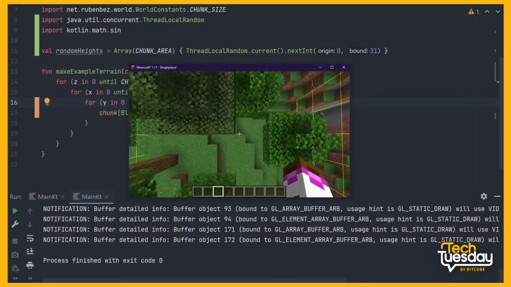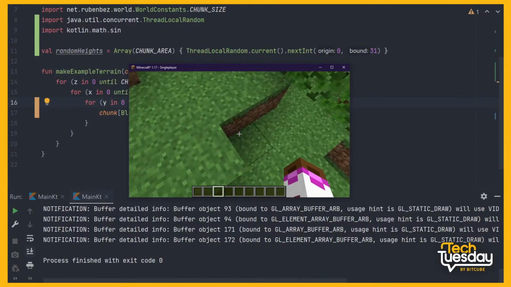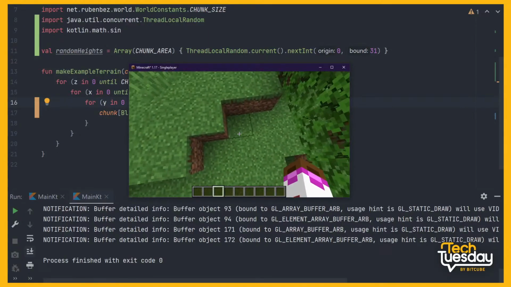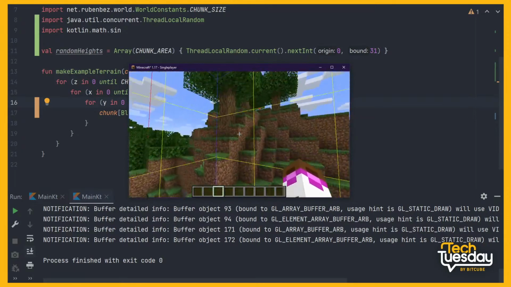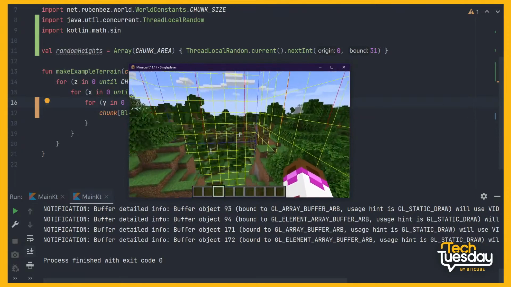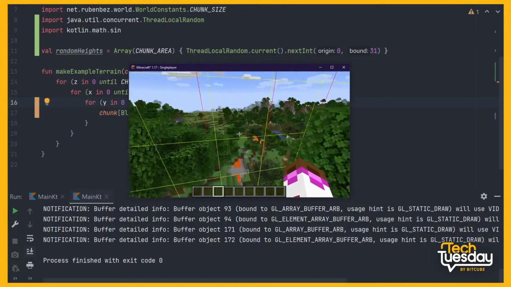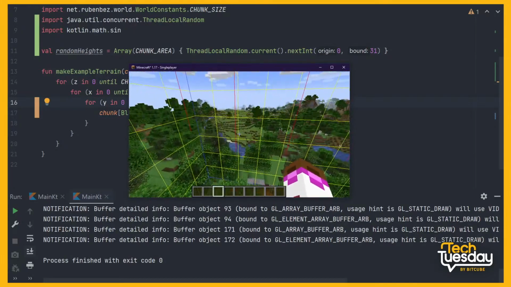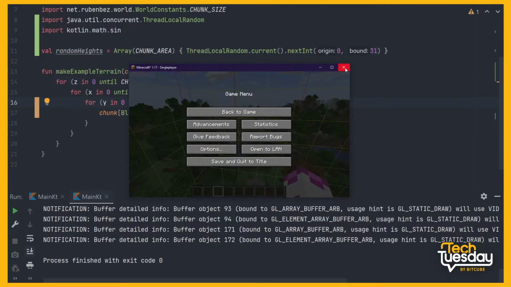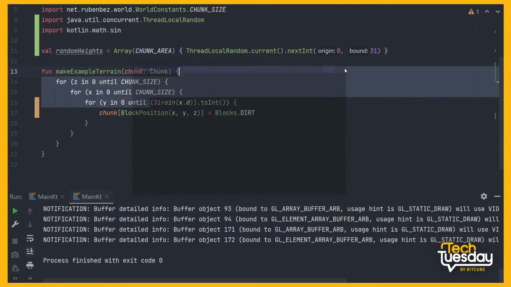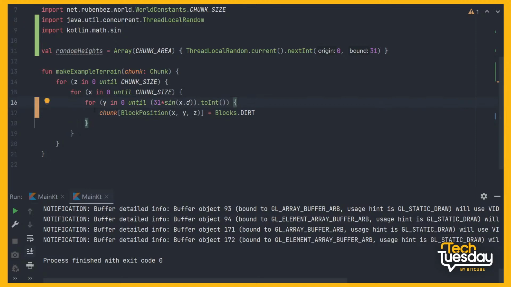So from this block here to this block is just a random value read from a map. These cliffs as well, and everything you see in Minecraft terrain generation is just a noise map with different values plugged into it. So how do you get started with that? Well, first off, we need some way to get the noise value, or to create a height map, as you saw in that image, to read from.